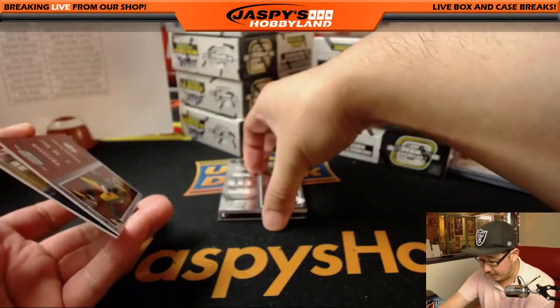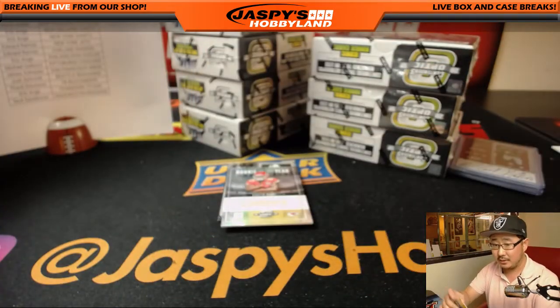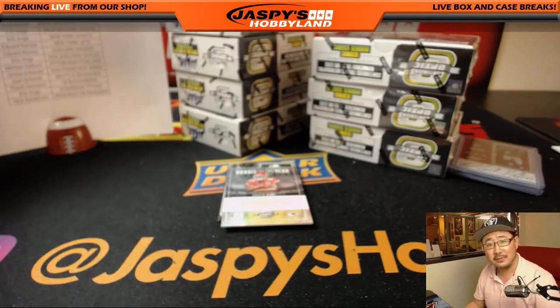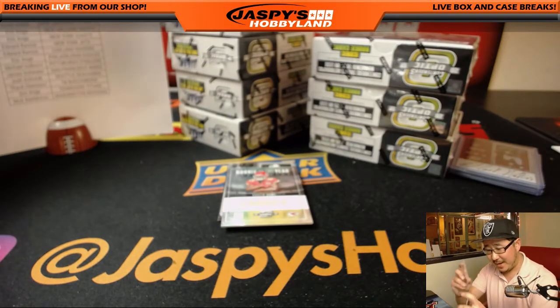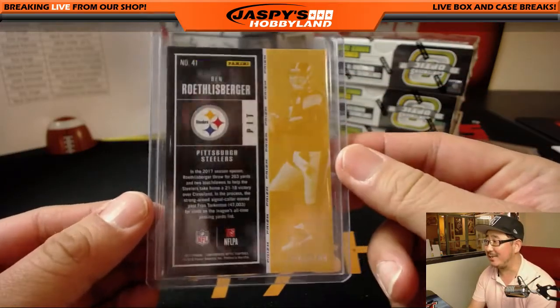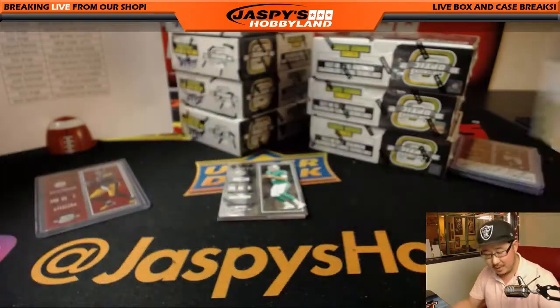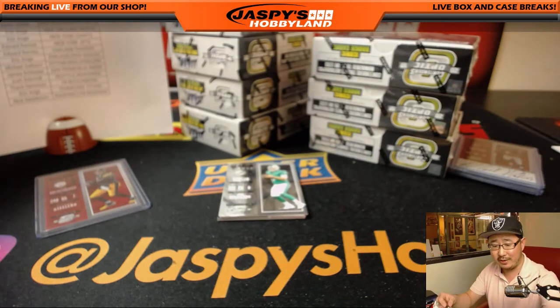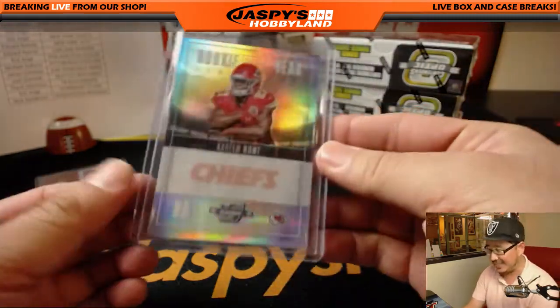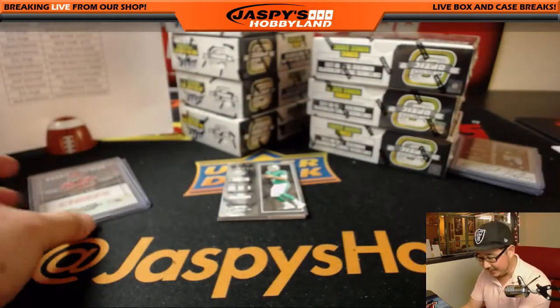Well, we got a printing plate coming up. Just a base card printing plate, but printing plate nonetheless. Yeah, Ellie's like, I usually take my Browns in this, but not a lot in this set. It's a fresh pack of this stuff, too. All right. There's Ben Roethlisberger. It's my daily battle with the top loaders. 001 out of 199. Rookie of the Year contenders, Kareem Hunt. Well, I would say, Ellie, you should enjoy your Cleveland Browns price and just grab them while it lasts. Next year, when you get into pick your teams, especially if they take certain players, it's going to be a lot. 8 out of 99.